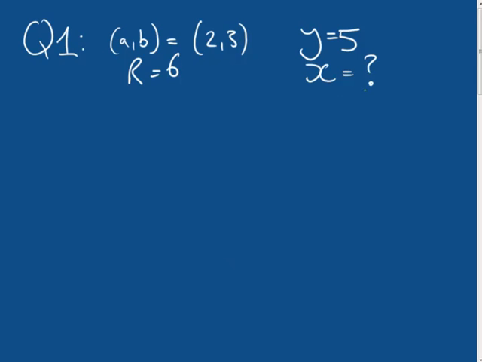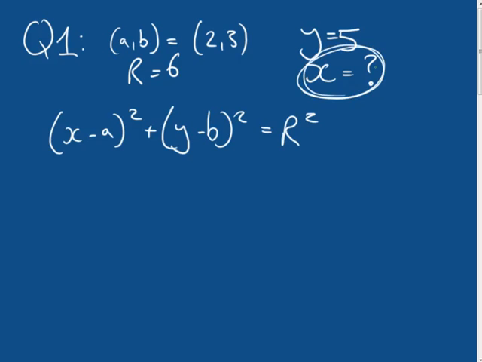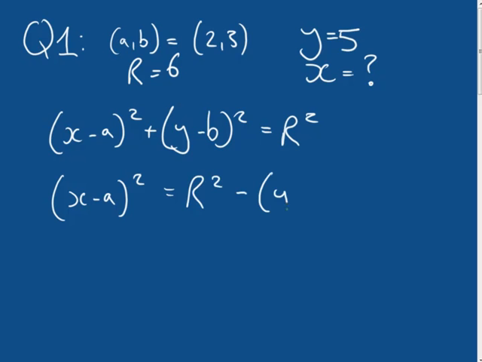So what we're going to do is apply our new equation and put all of this information into that equation. Our new equation was (x minus a) squared plus (y minus b) squared is equal to r squared, and we need to rearrange this equation to solve for x. That should be something we're quite familiar with by now. So the first thing I'd like to do is get rid of this y term of the equation. So (x minus a) squared, let's subtract to cancel that addition, is equal to r squared minus (y minus b) squared. So I've moved this over to the other side of the equation.